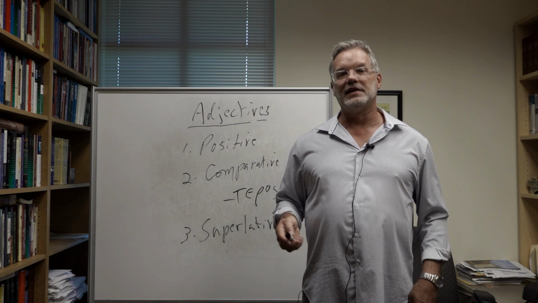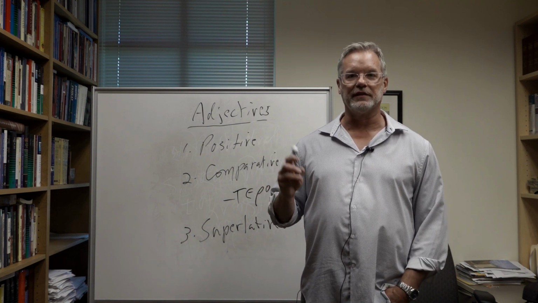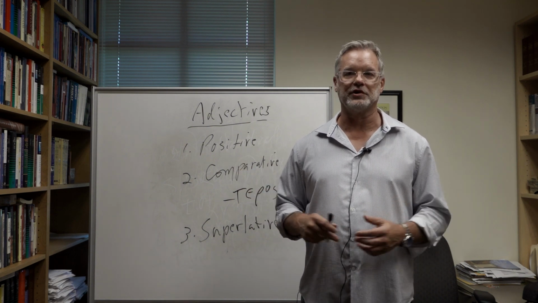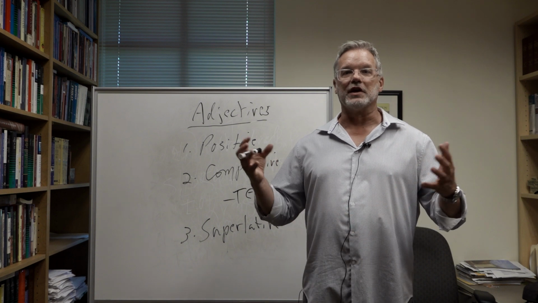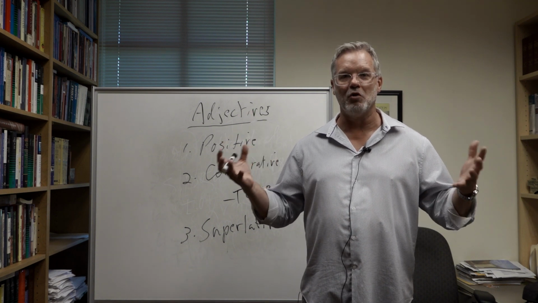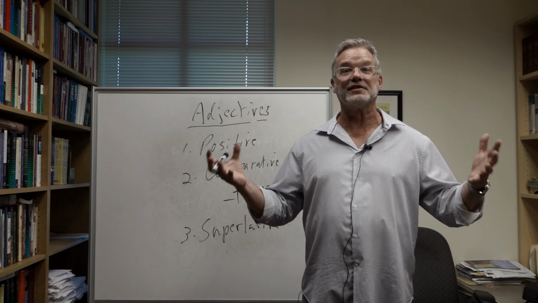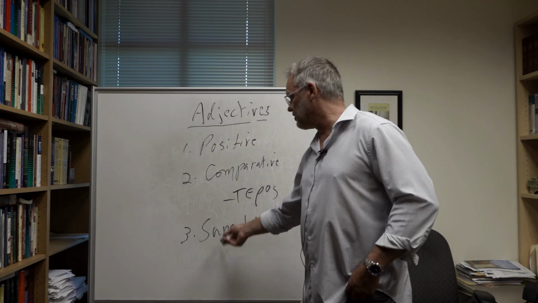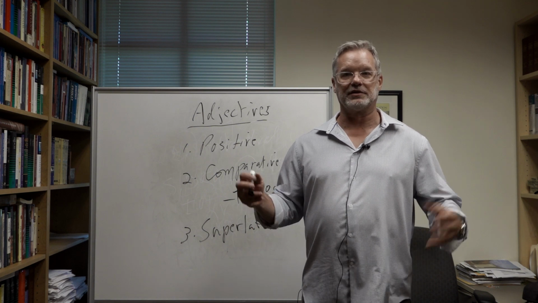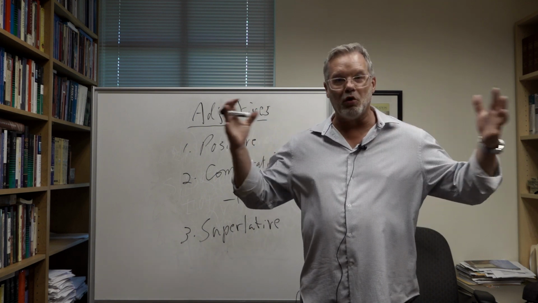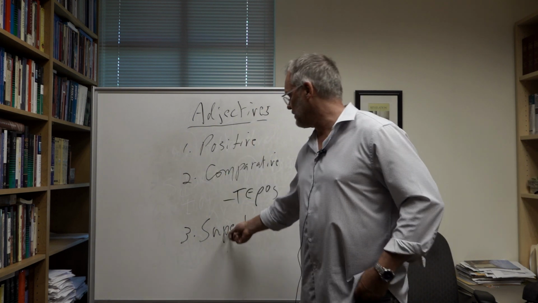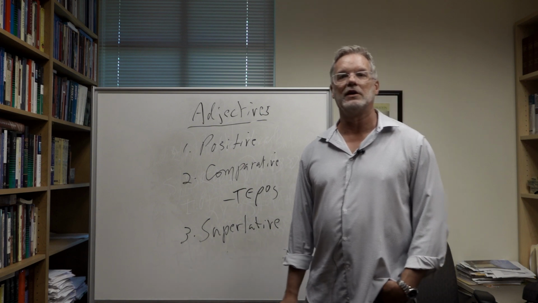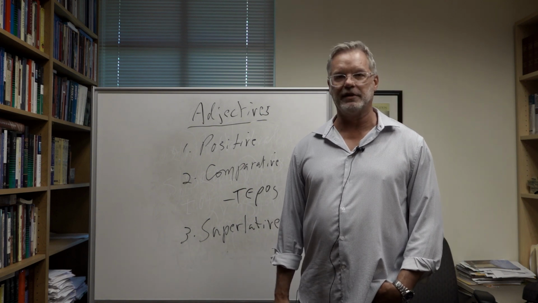Well, in the context, Paul's discussing three things: faith, hope, and love, the so-called Christian triad. And so in the context of discussing faith, hope, and love, now he says the greatest of these three is love. So he's comparing love to the other two things. So whenever three or more things are being compared, you have a superlative use of the adjective.